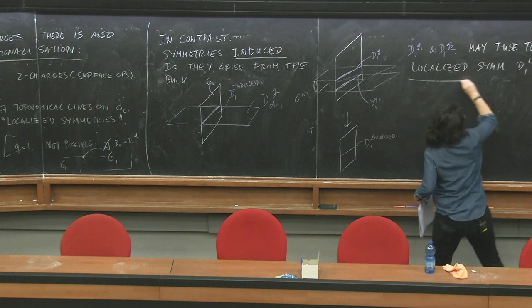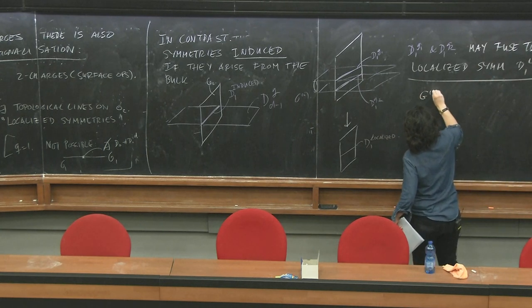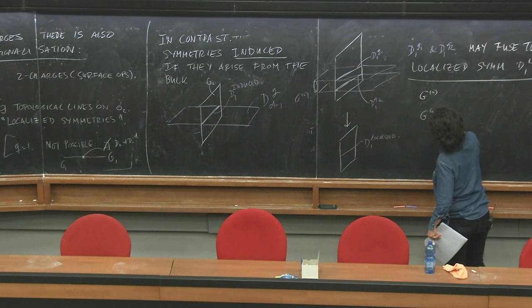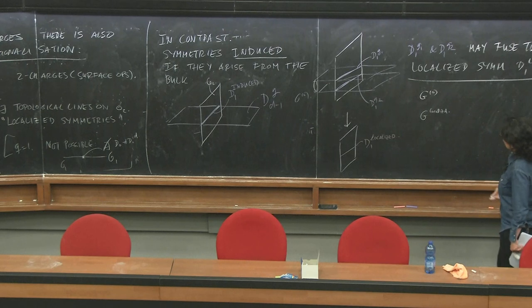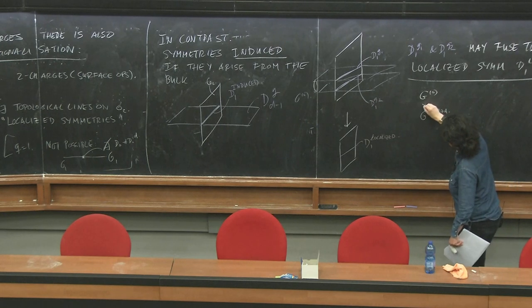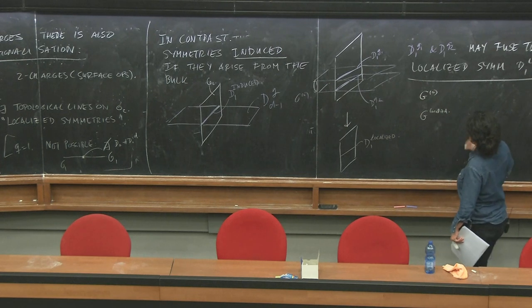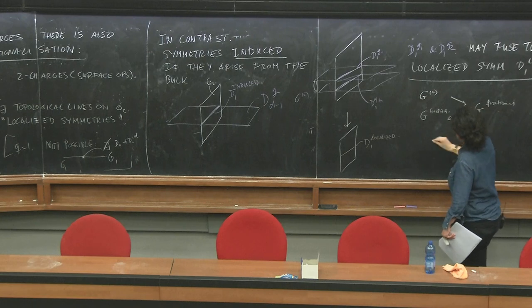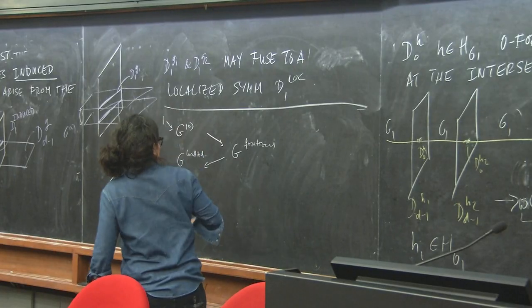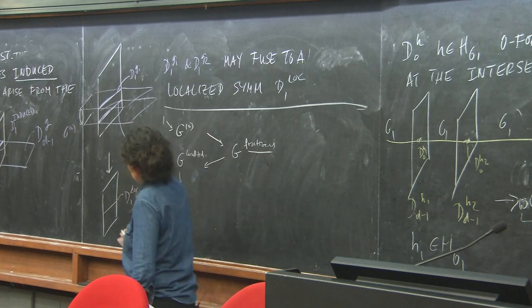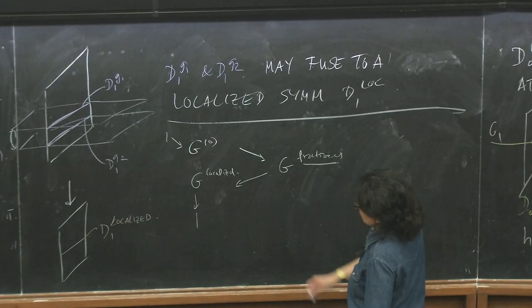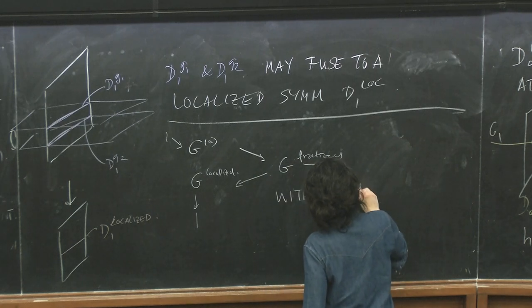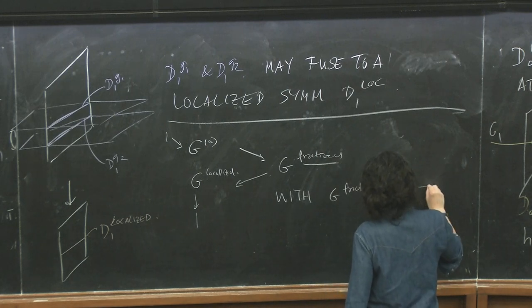Okay, so let me be a bit more clear about this. So G0 is basically what is coming from the bulk. We have G localized. And what I'm saying is that these two may not just form a product, but actually there could be a non-trivial extension, namely that one embeds into the full fractionalized and that projects out back. So there's some exact sequence like this. We have a fractionalized enhanced symmetry that happens on this defect, on O2, that isn't just the product of these two, with being fractionalized, not the product.